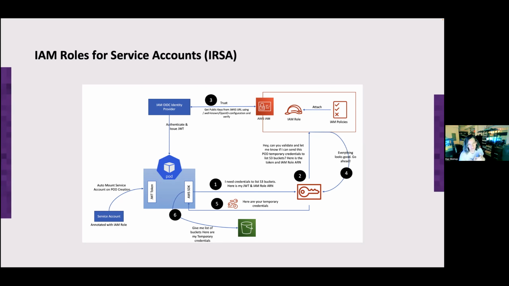So there's something called IRSA, which is a little bit complicated. You don't need to understand this diagram. All that you really need to understand is that there is an authenticator called an OIDC provider, and STS, which is an internal AWS service which manages identities, trusts the identity provider, and the identity provider can verify that things coming out of your cluster were signed correctly.